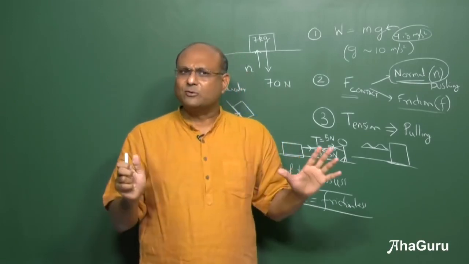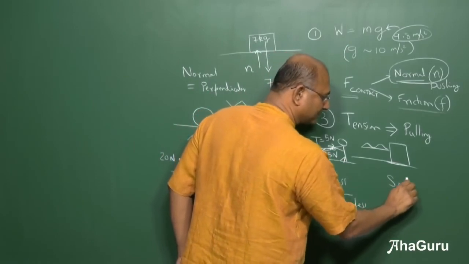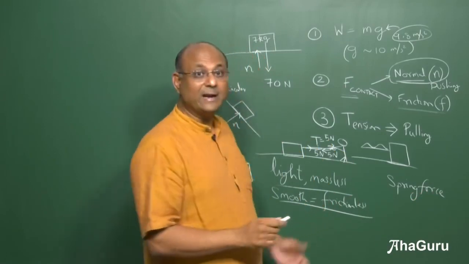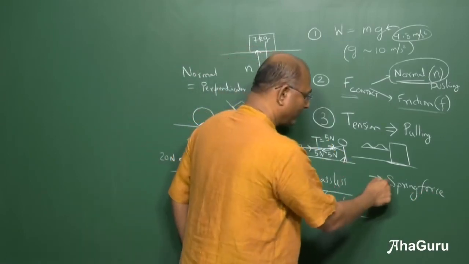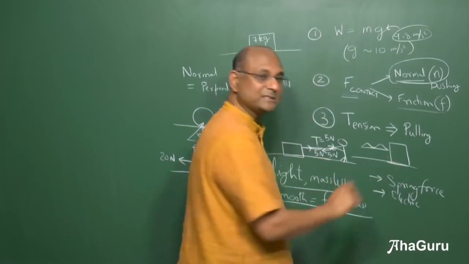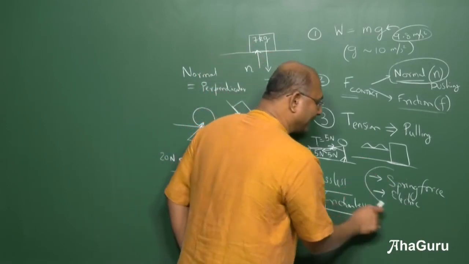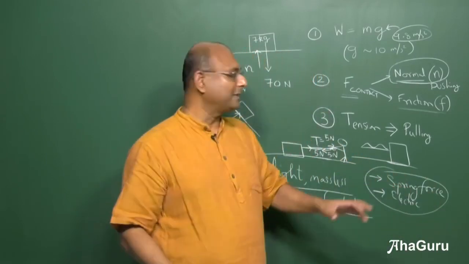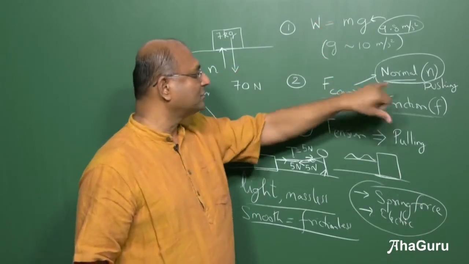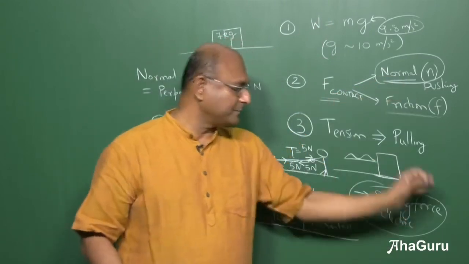But are these the only forces? No, there are many more. Like for example, there is spring force. What else? There are electric forces. There are magnetic forces. There are interatomic forces that we'll need to deal with. Now, these are all additional forces that we'll come back to at some other point. Right now, we won't deal with all this. We will just focus on gravitational force, normal force and tension. Later, we will study friction and spring force.